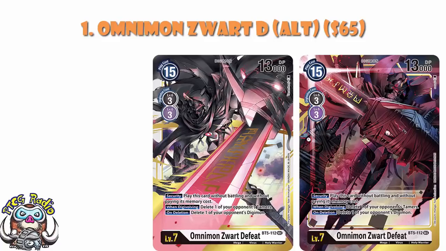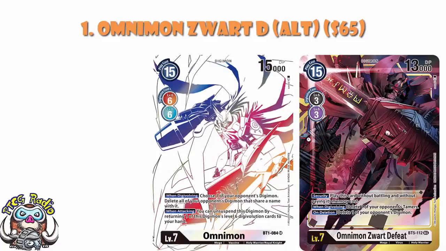We all know the true number 1 is Ghost Omnimon, but like I said at the beginning of the video, it's just kind of boring at this stage to put that at number 1. Firstly, the pull rates are so much lower than any of the other cards on this list, it's not fair. And secondly, the value is so much higher, it kind of ruins the list. But we did mention it, ladies and gentlemen, and that's the most important thing.